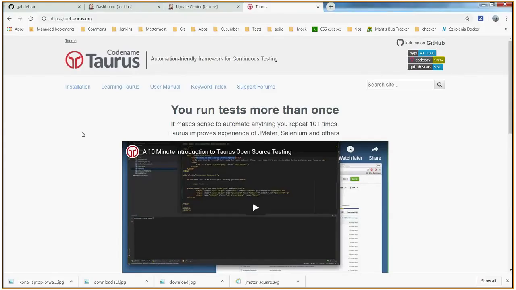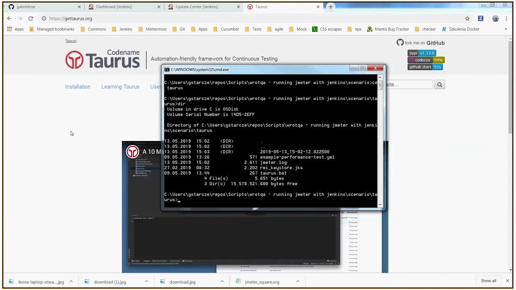Taurus is a tool created by a company called BlazeMeter, which is well known in the world of performance tests. It's a test automation provider, and the aim of this tool is to automate the execution of various tests, and that also means performance tests. And if we talk about performance tests, then JMeter is probably on top of the list.